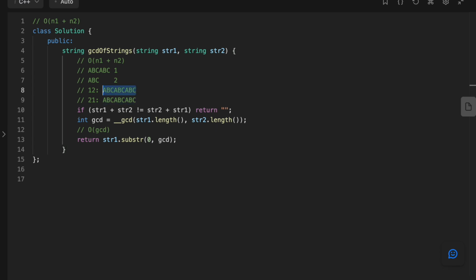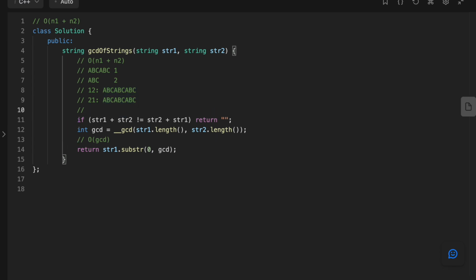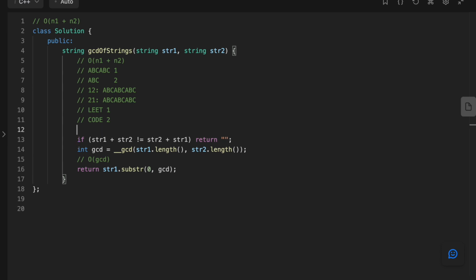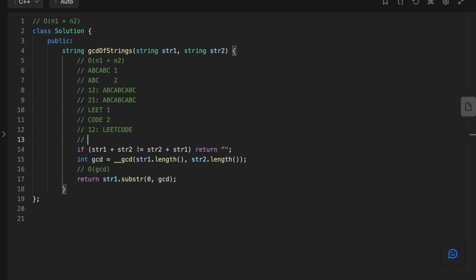So they are equal. But if I check a string like LeetCode, which is given as an example, if it's leet, this is 1, and code, this is 2, and if I combine them in this fashion, it will be LeetCode, and if I combine them in this fashion, then it will be codeLeet. So they are not equal, and therefore this check is working.